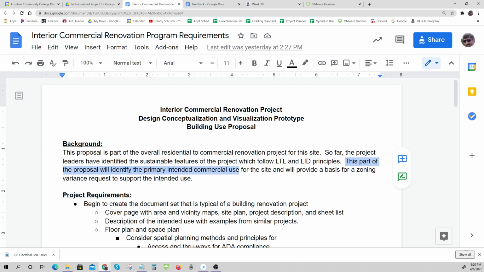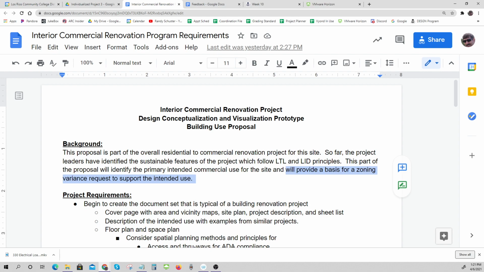Now that one I just showed you is pretty simple. There is no commercial use. They're just making their house bigger. And they were already zoned for a bigger house. Didn't hurt their zoning at all. But when you go from residential to commercial, you have to rezone. So you're going to have to ask for a variance. It says this was residential, and now, planning department, I'm going to ask to use it commercially. And that usually requires some sort of a zoning variance.